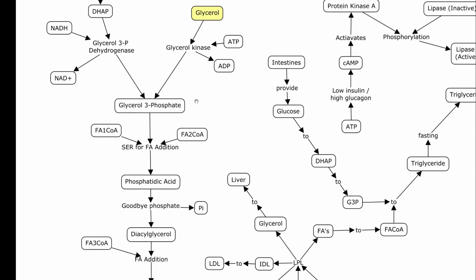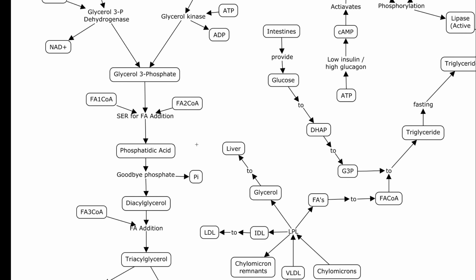So you've got your glycerol 3-phosphate. Smooth ER is going to add on some fatty acids. Remember the structure of glycerol 3-phosphate: you've got the 2 alcohol groups and 1 phosphate group. Well, the 2 alcohol groups are going to be kicked off, and 2 fatty acyl-CoAs are going to be added on where they were. And that structure is then known as phosphatidic acid. You've got 2 fatty acyl-CoAs and a phosphate.